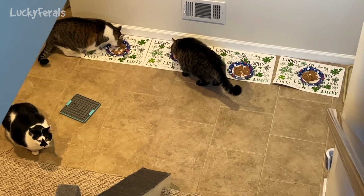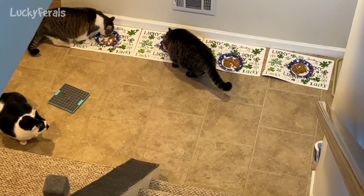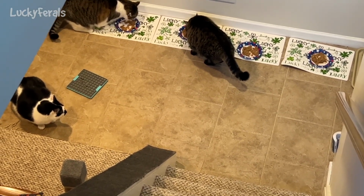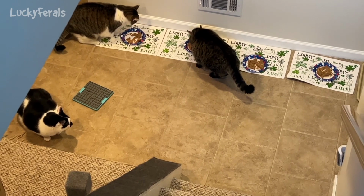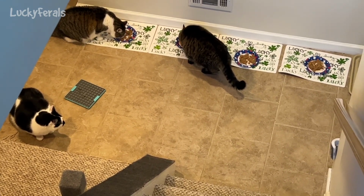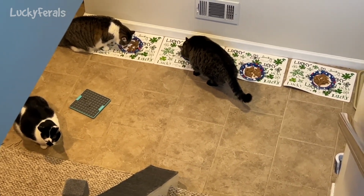Boo just came upstairs, maybe because I'm talking to you from up here. And Boo probably wants to eat in the living room with his Stella and Chewie's freeze-dried topper, because he's now addicted to that. That's his favorite thing. So I'm going to grab his plate, bring it upstairs, and maybe Splash will go and eat something.